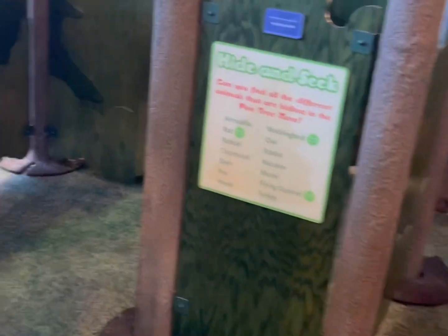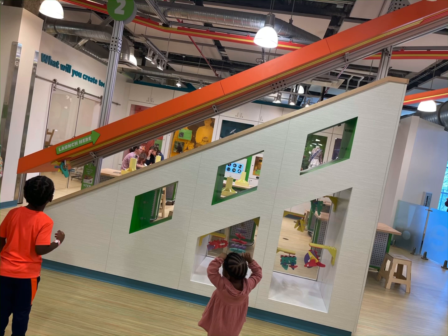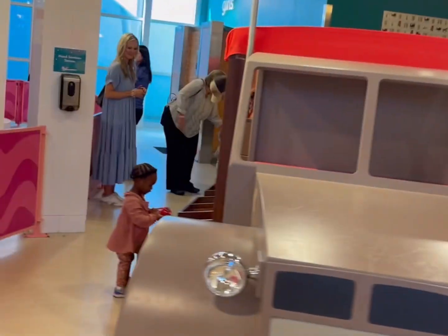As you just saw and heard, there are a lot of interactive activities for the kids, like press a button to hear what this animal sounds like, or press a button to hear this word in this language. I thought that was amazing. Speaking of being interactive, this little robotics track section for the kids was so amazing. And these last two sections, I really just want to highlight specifically because I think they're important.